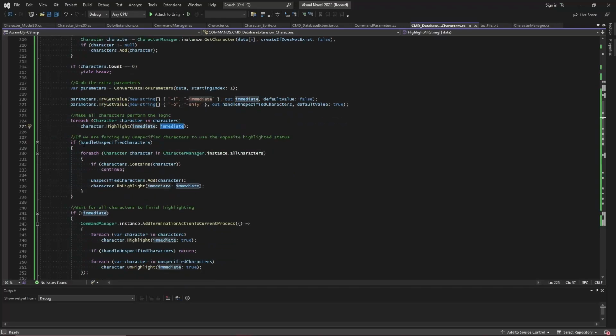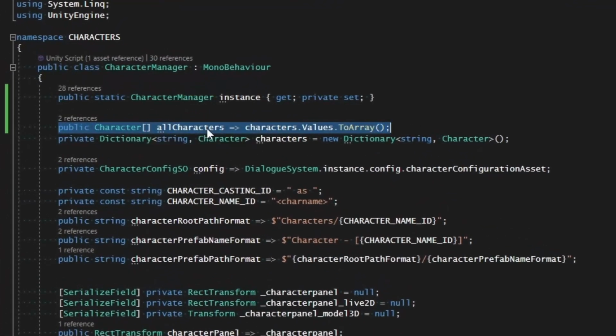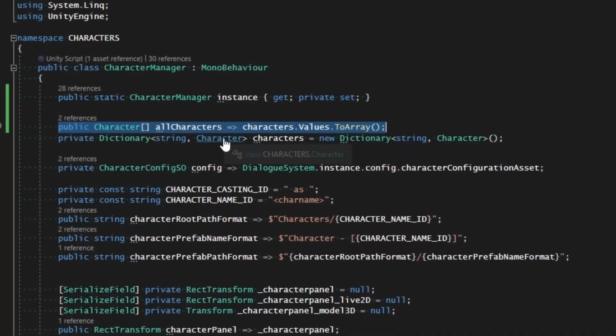If we are handling unspecified characters, then we loop through every character within all of the characters defined in our character manager array. This is not available to you, but all it is just a retrieval variable that goes in and gets all the values of the character's array or dictionary, since that dictionary is private.